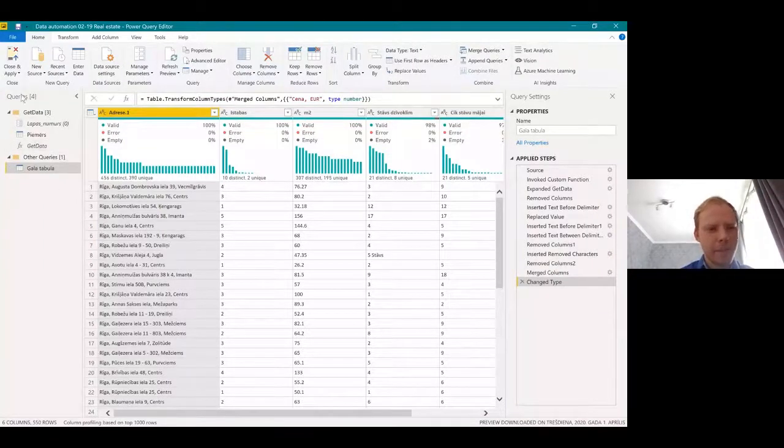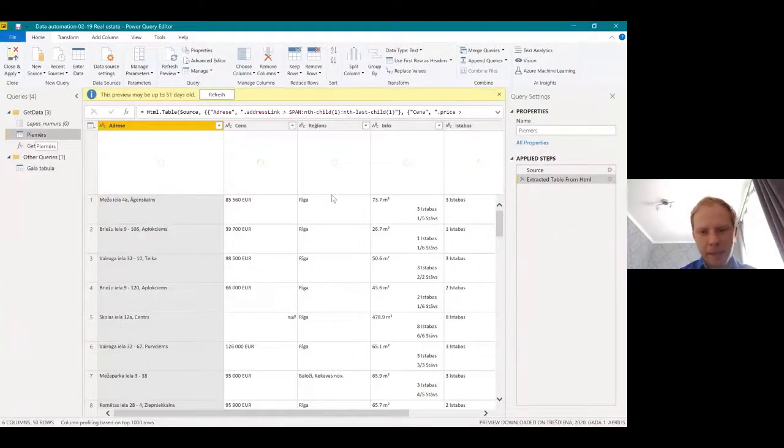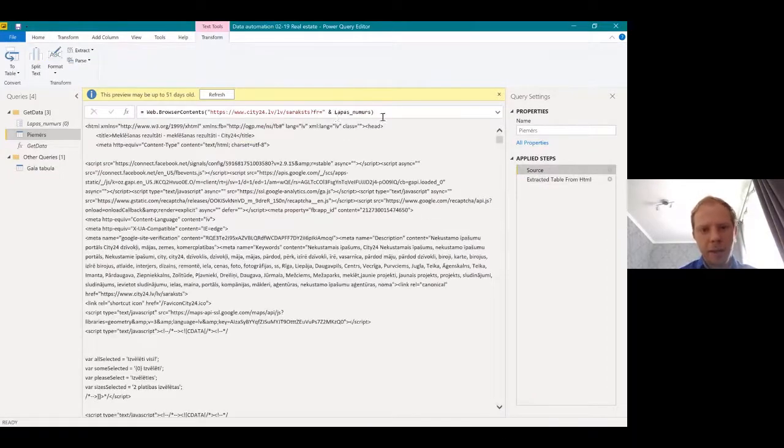I'm sorry that it's in Latvian, but I'll just explain these 7 steps. So the first step that I did is I created this database that I have. So for example, this is just my source from my web page. So here I have this web page that I've selected. Then the second thing that I do is I create this parameter, which is just a page number in my case. So it's page 1 or 2 or 3 or 4.